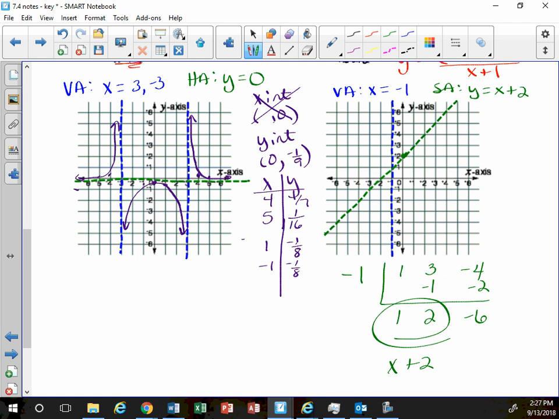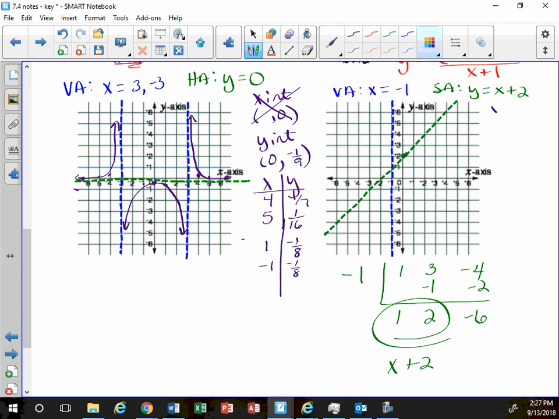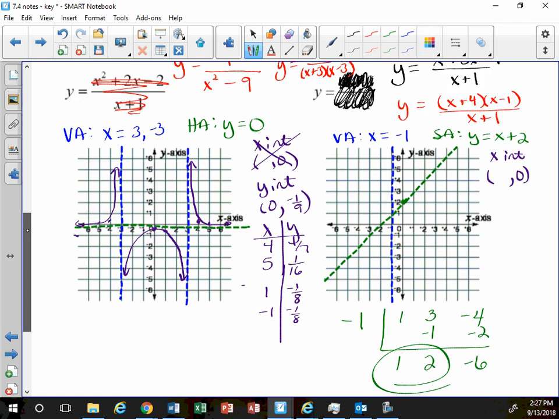Okay, what else do we need to find? X and Y intercepts, okay. So my x-intercept, that is when y equals 0. So look at this fraction. Am I maybe going to have more than one x-intercept? Yes, because look at it factored. Aren't there 2 different things that would make my numerator 0? Yes, what would they be? So negative 4, 0, and 1, 0 are your x-intercepts.